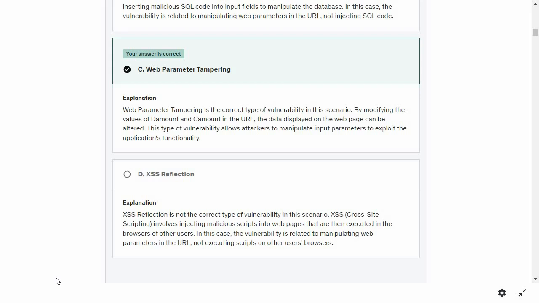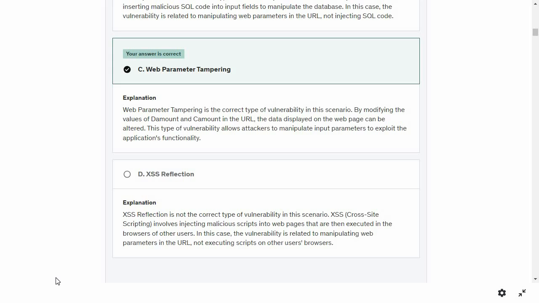Answer number 4. XSS reflection. XSS reflection is not the correct type of vulnerability in this scenario. XSS, cross-site scripting, involves injecting malicious script into web pages that are then executed in the browsers of other users.